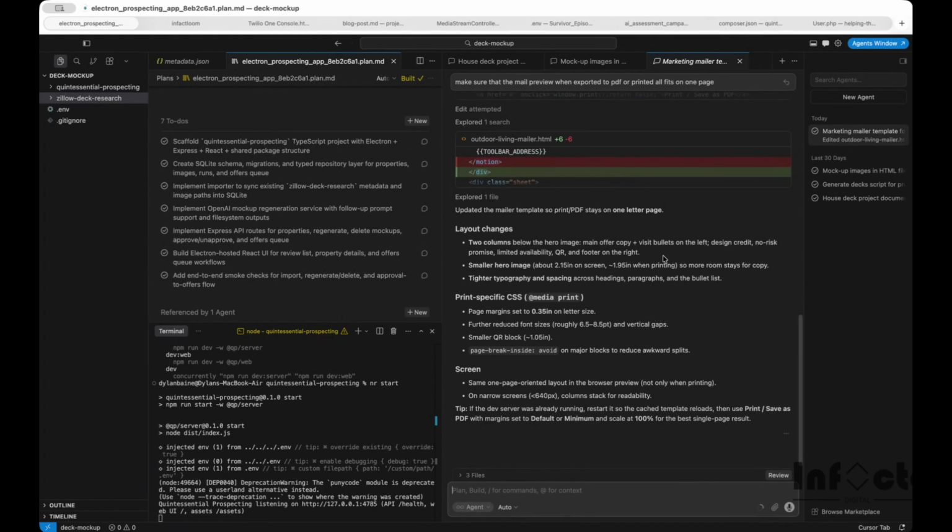That'll be a different episode, but there's also Cursor Cloud, which runs it on a remote computer that's not yours. So even if your computer's turned off or shut down, or you leave home with your laptop, it will continue running at a given interval. And so that's the deck mockup builder. We're going to be sending these out. I'm really excited to share the results of that, see if any of these converted and what we're doing to increase conversions, because we're probably going to hit these houses with more than one piece of mail.